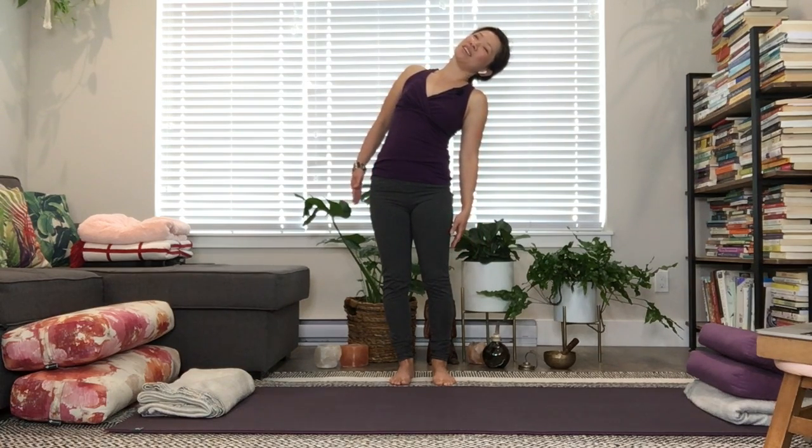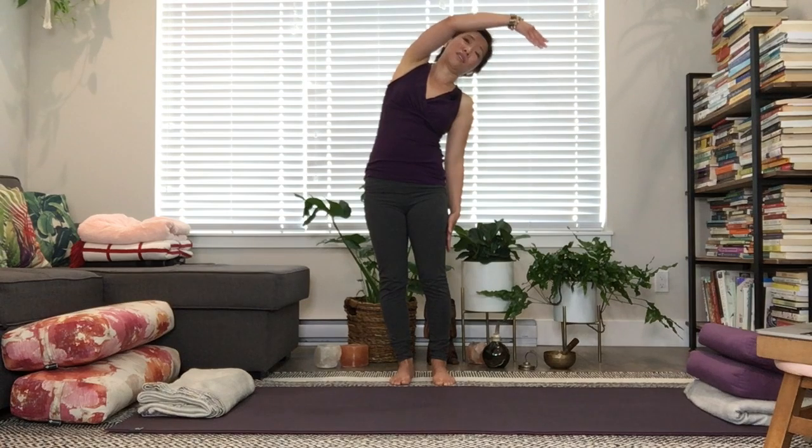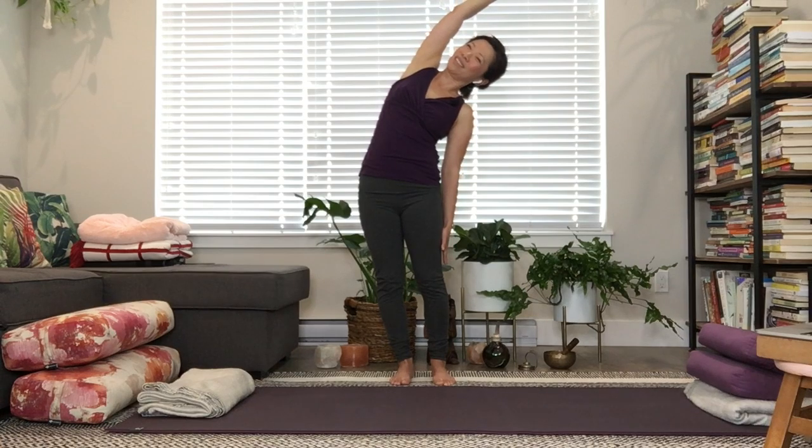Lengthen your right fingertips down. Tuck the chin a little bit. Nice. So adjust your head. So I know some of you might feel like your neck gets really sensitive. So adjust so that it feels right for you. It's not too much. Great, and then if it feels okay, you're going to sweep the right arm up. Turn the right palm forward, and then we're going to continue to lengthen away through both hands, through the fingertips.